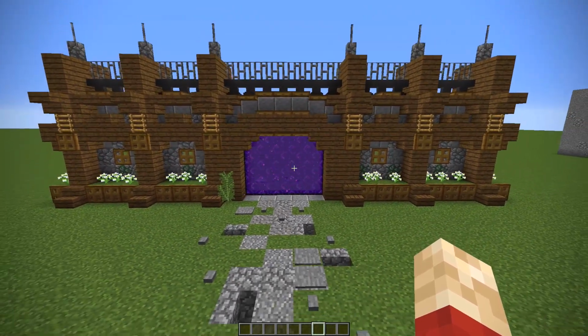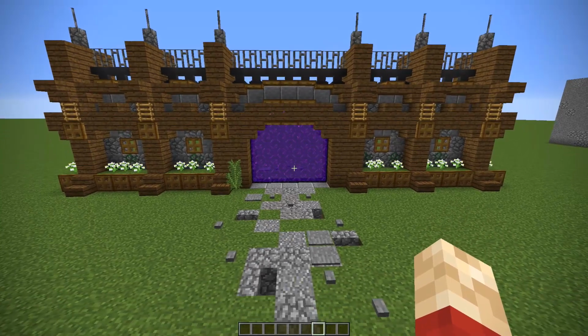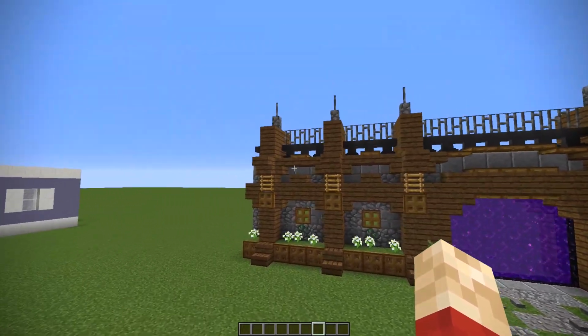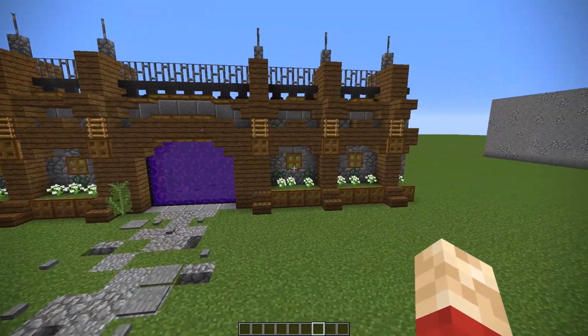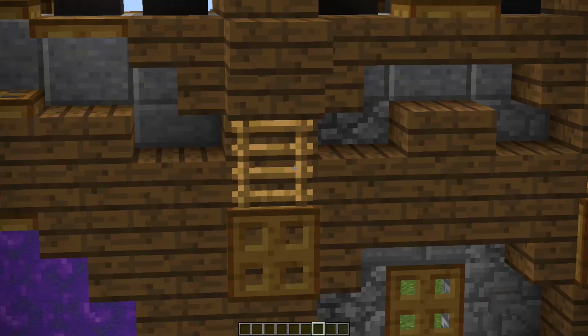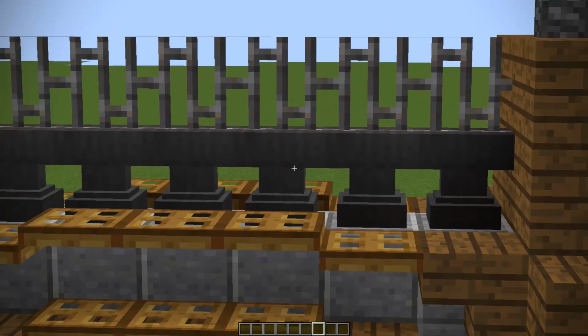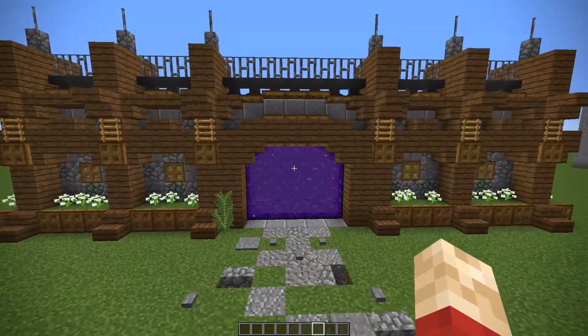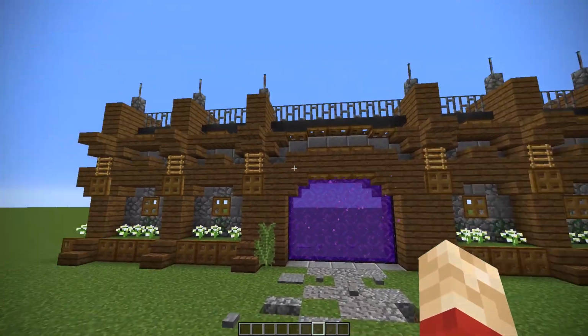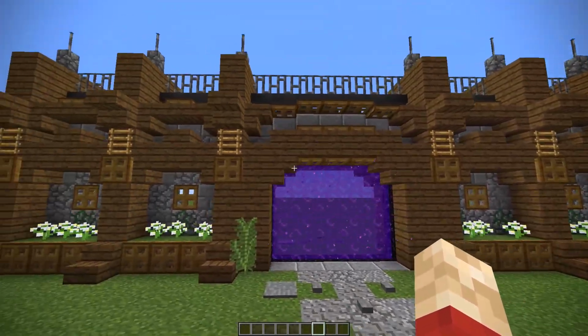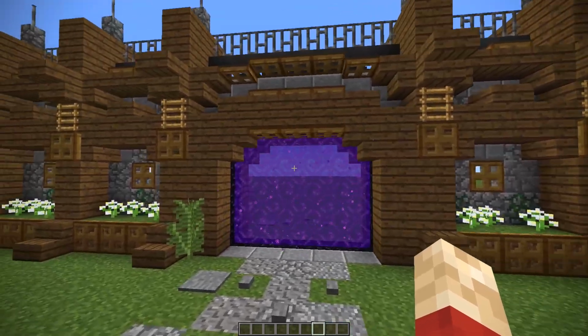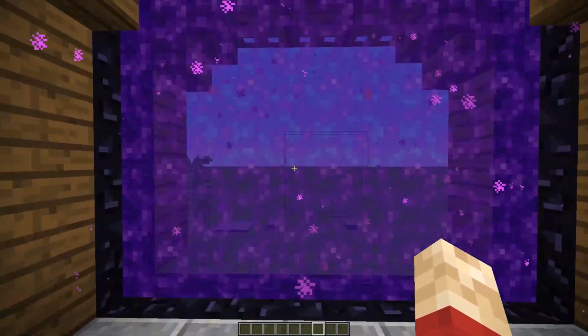The next one is the idea of using your city wall or your wall that protects your builds or whatever, and sticking a portal in there. I might be incorrect, but I believe mobs can go through a portal, especially from the nether to the normal world, so that's kind of interesting. Might get some pigmen just walking in.